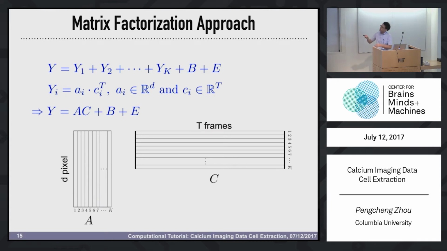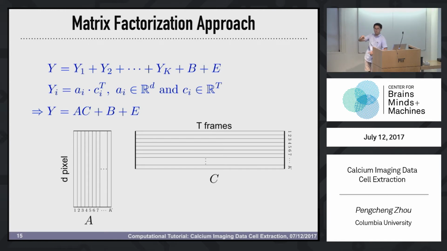We can put these two equations into one. We replace Yi with ai times ci transpose, and we can then concatenate all ai and ci into matrices A and C. So we get this formula: Y equals A times C plus B plus E. B is the background, E is the noise. This is how A and C look. A is a matrix with dimension D by K. D is the number of pixels, K is the number of neurons.